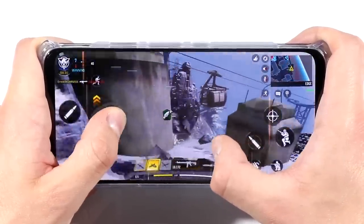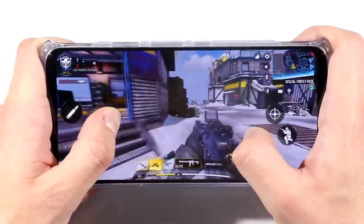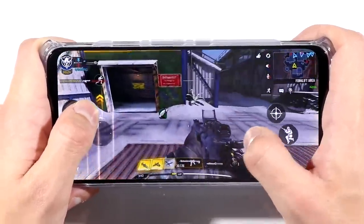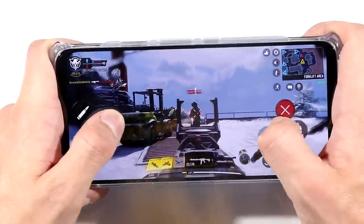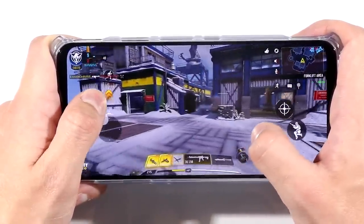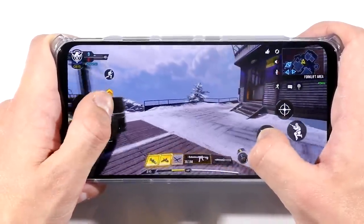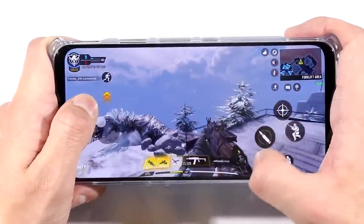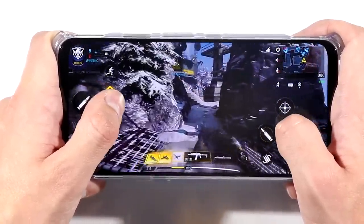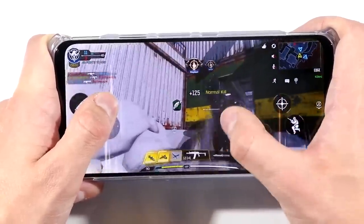I'm definitely not going to say this is a light phone — it's pretty hefty and pretty heavy, and I think that's because of the fan and all the other internal components. But honestly, I kind of like that because it feels more solid. If something is so freaking light, it doesn't feel like a nicely built thing. This phone actually feels very well built — it has a lot of nice premium materials, and I think that's massively important.